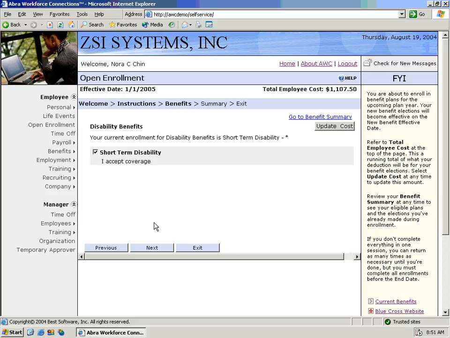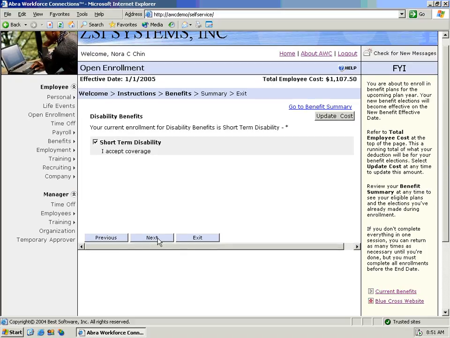The next category that comes up is disability information. This is where an employee can make some elections. Again, the text on these screens can be customized. The links on these screens can be customized. Also notice that the information out here in FYI remains available through the wizard process. If the employee clicks Next, it'll take them to the next category.